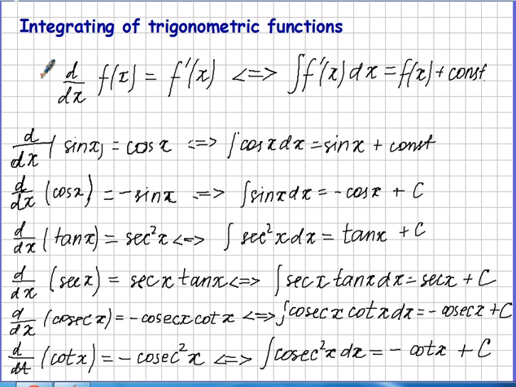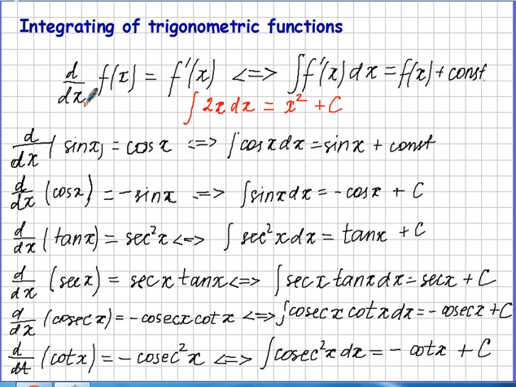In this video, we are going to look at integration of standard trigonometric functions. And we are going to use the fact that integration reverses the operation of differentiation. In other words, if I know that 2x is the derivative of x squared, then I know that the integral of 2x dx is going to be x squared plus c. You can check: if you differentiate x squared, you are going to get 2x.